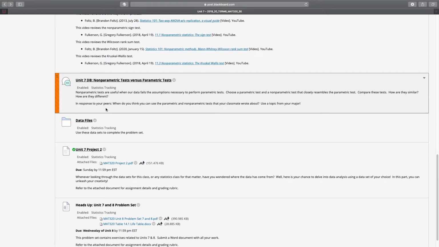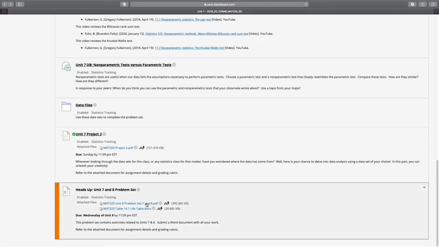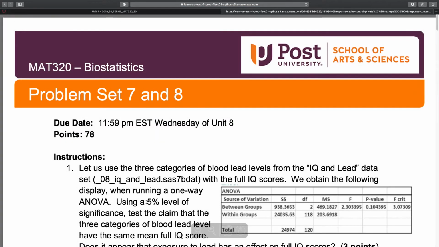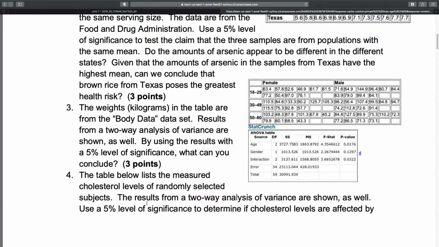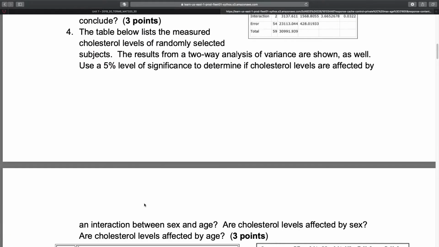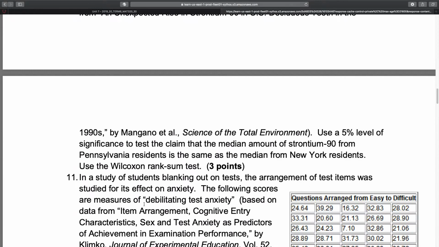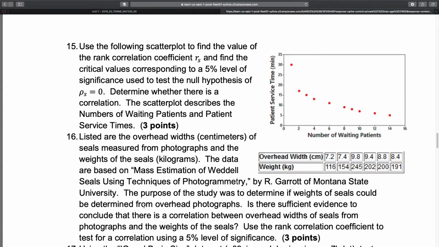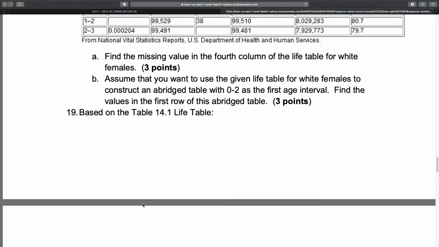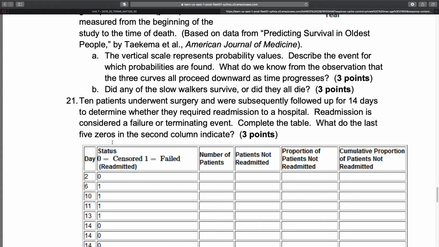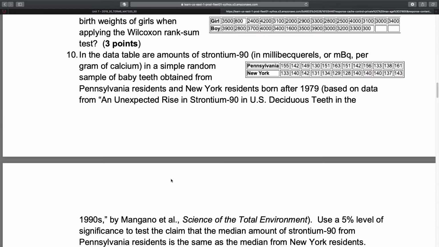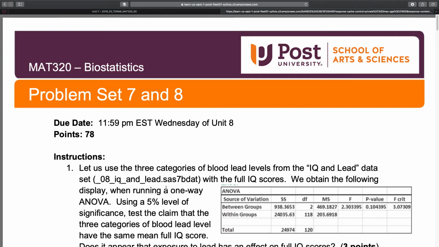And then the problem set that we have is for both Units 7 and 8. That way, you only have to actually fill out one homework assignment, and since both units have to be opened up anyway at the same time, it's going to be slightly helpful with that. And as you can tell, we have a variety of lengths. Since these are 2 combined into 1, this particular homework assignment is slightly longer. Right, total of 21 individual questions, some of which, as you can see, have multiple parts. Only have 78 points, though.